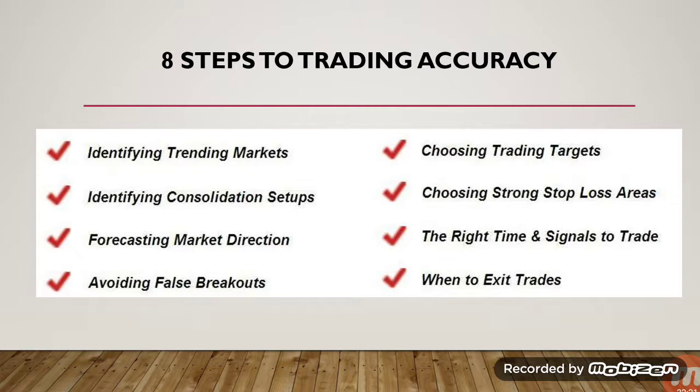So, in summary, this trade was a very typical example of how we go through the market and analyze each currency pair using these 8 steps to ensure that we accurately identify what is taking place on the currency pair that we're looking at. We identify and avoid many of the market traps that the market can set for us from time to time, and focus only on the profitable trading opportunities, placing our stop loss at the right area, selecting the best areas to protect our trade, and identifying the right trading target that will allow us to maximize on the trading gains ahead of reversals. And once we follow these 8 steps, it puts us in a much better position to achieve long-term sustainability in the currency market by taking advantage of Japanese candlestick formations on the daily and the 4-hour time frames.